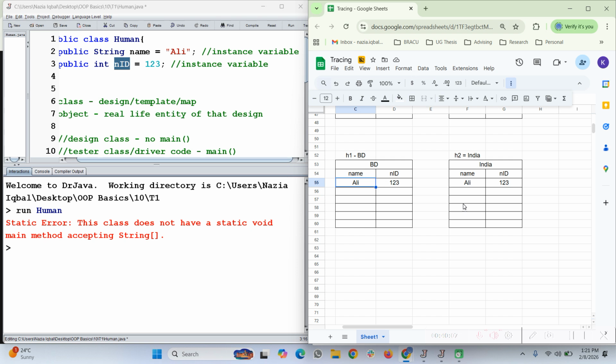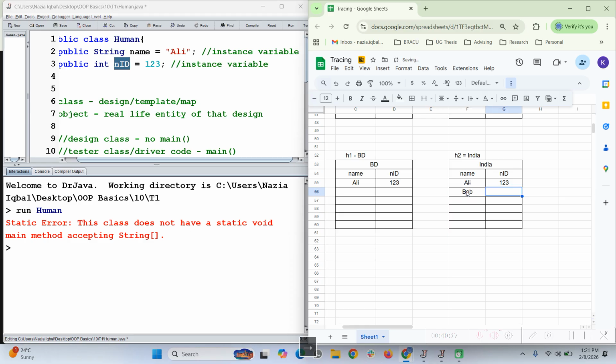But after that, I have updated the name and NID. So the previous value will be updated by Bob only for the second object, which is inside the India location. Similarly, the NID of the second object will be updated to 456.